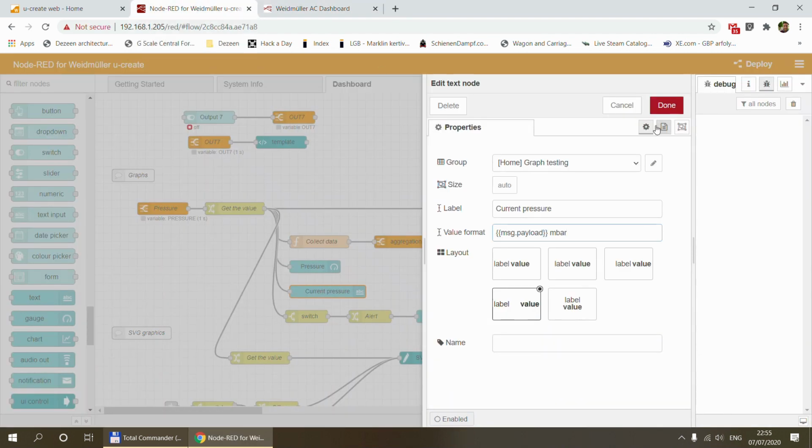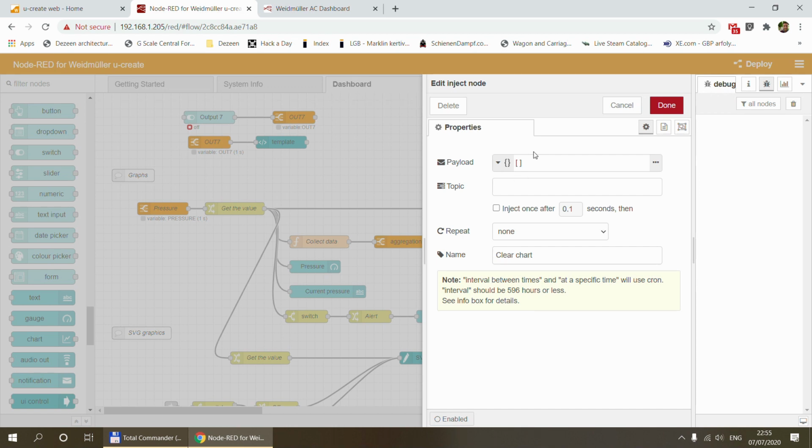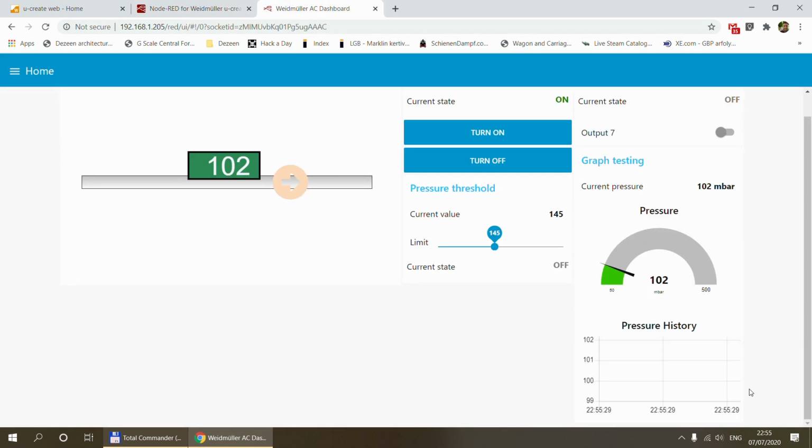And let me play around. Oh, before I play around with it, let me also show you what else I have done. If you send an empty array into the chart, then the chart gets reset. So if I do that, now you can see that the chart gets reset. And now you can see how it starts storing the data. It would just keep doing that until 1 hour worth of data is collected, and then it starts losing the data on the left.